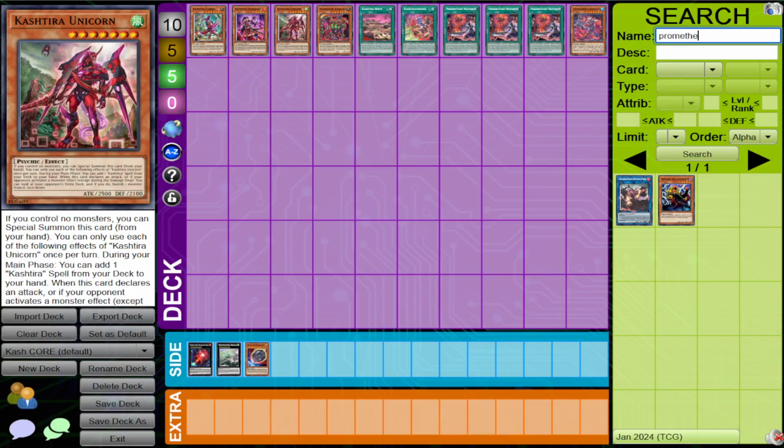The thing that makes Unicorn very impactful this format is that if your opponent decides to hand trap you and they're not using Effect Veiler or Ghost Mourner or Infinite Impermanence, Unicorn gets a free look at your opponent's extra deck. Not only do you take their valuable resources from them, but you will then know what deck you're facing after you see their extra deck. That makes it a lot easier to go through your combos, and it gives you the ability to think properly about whether or not you should continue your plays.